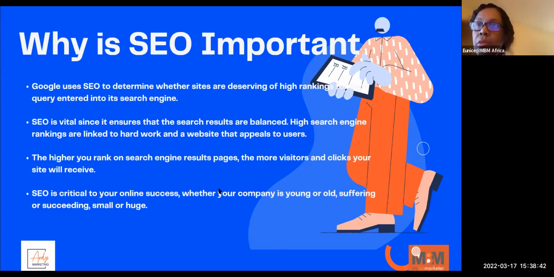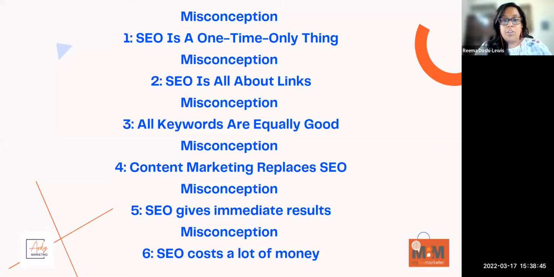So some of the misconceptions around SEO, or search engine optimization, is that it's a one-off thing. Well, before, when websites started and we were moving from simple websites to HTML websites, it was like, okay, we'll do optimization and that's that. So now there is the launch optimization. That's one aspect of it, but it's not a one-time thing. You have to do this consistently. Consistency is very, very important. Month on month, the amount of work that goes into the website is very crucial. Again, like we said, on-page optimization and off-page optimization, and we'll come to the third one in a little bit as well. SEO is also said to be all about links.